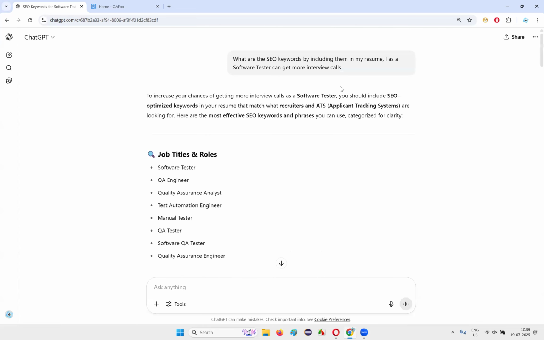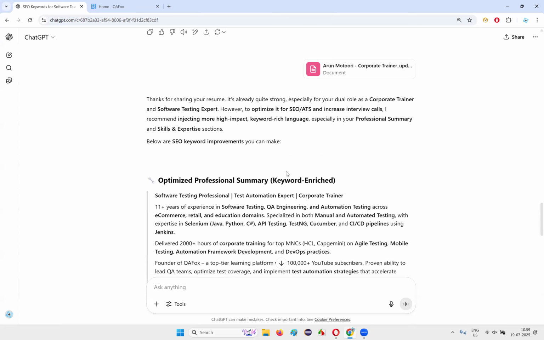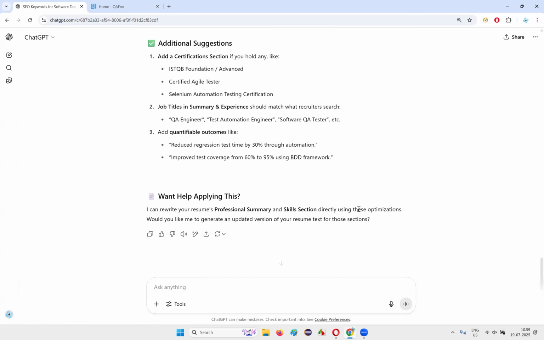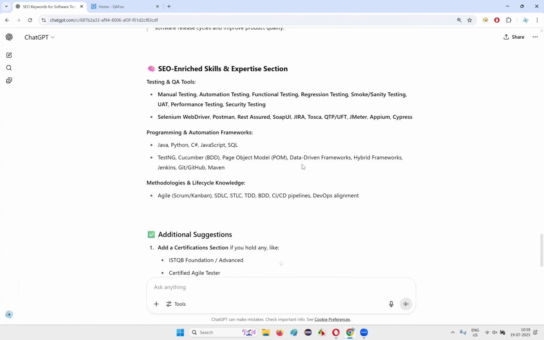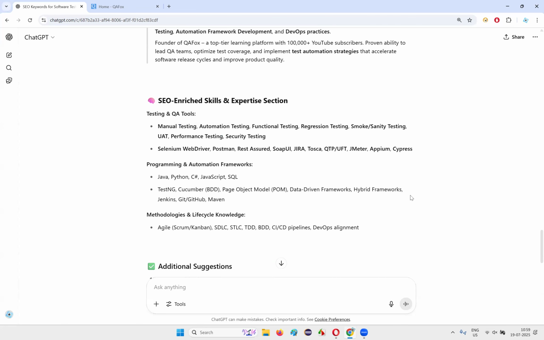Keep adding more keywords and make your resume look more keyword enriched, so that the chances of you getting calls from interviewers will rise. That's what you guys have to do. Constantly keep adding, gain more knowledge of different technologies that are required for getting jobs as a software tester in the current market, and keep adding the keywords to your resume. That should be your ultimate goal for getting more interview calls, rather than worrying about why I'm not getting calls.